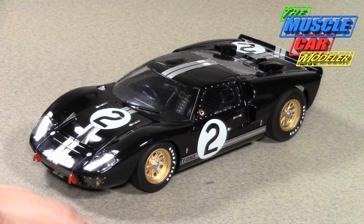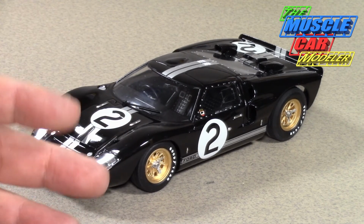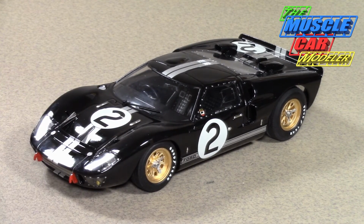But what I think is funny is, Ford was so proud, and they got their photo finish, and this was the car that won. You would think Ford would snatch this car up right after the race, and they would parade it around, show it off. You would take it to different dealerships or showrooms, and just advertise that this is the car that beat Ferrari, show off the actual car. Well, Ford didn't do that.